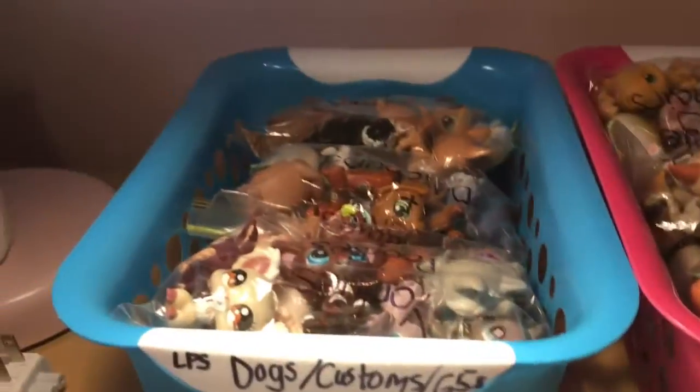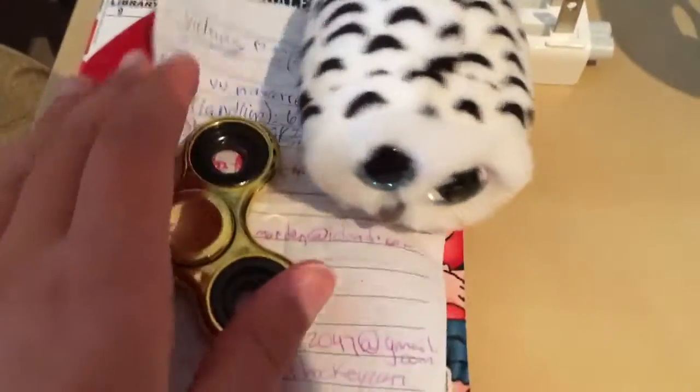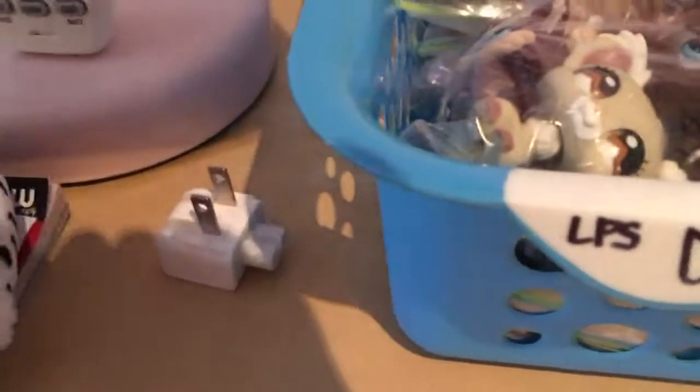Then we have this bin which has all my big LPS furniture. And then here on my desk we just have a phone — this is the light I use in some of my videos. I'll show you guys — I turn it on and then I slant it down and I get better lighting. Then I have this golden fidget spinner, some contacts which I won't show you, an Archie book, and this little cute stuffy. I have so many stuffies — one place I keep stuffies, and this is another place I keep stuffies. And yeah, I got a lot of stuff. A USB piece for my computer.